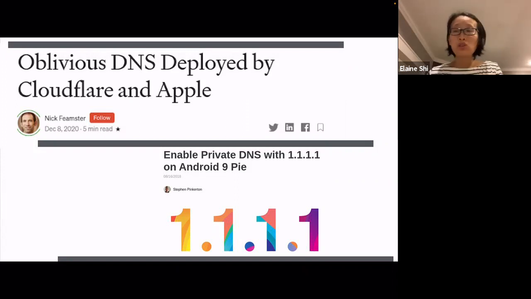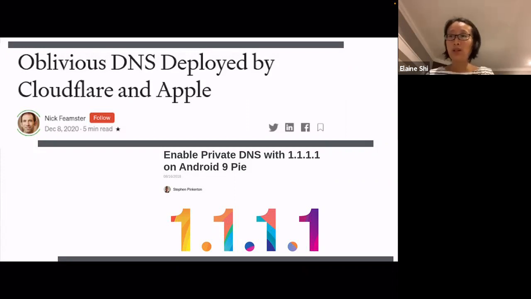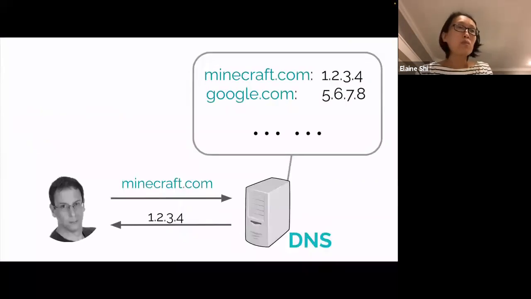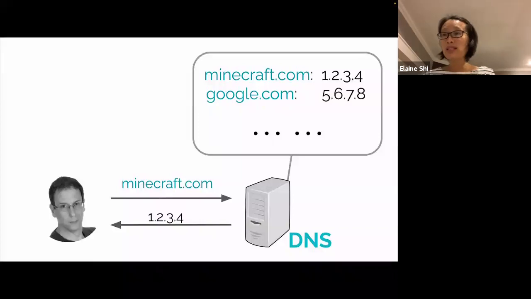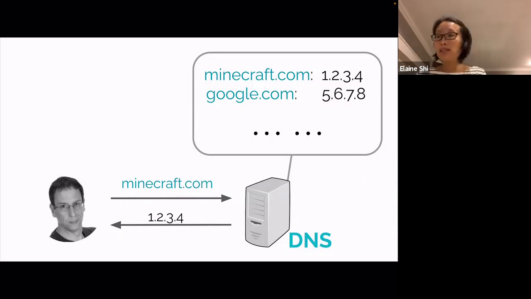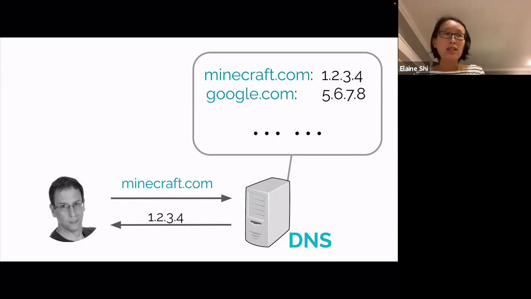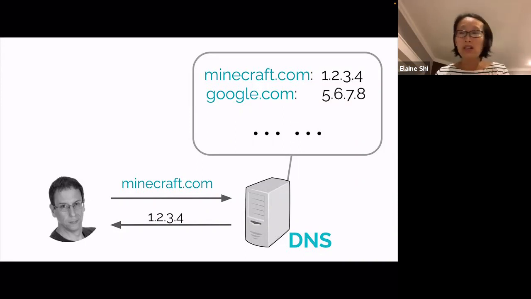In their solution, you still have to trust the server. It would be very nice if we can accomplish this without having to trust any central server at all. More concretely, imagine we have a paranoid cryptographer who hypothetically likes to play Minecraft, but doesn't want the DNS server to know about this. The database is the DNS repository — the database itself is public, it is the query that we want to protect. This is exactly the PIR problem, first proposed by Chor, Goldreich, Kushilevitz, and Sudan back in 1995, so it's an almost three-decade-old problem.